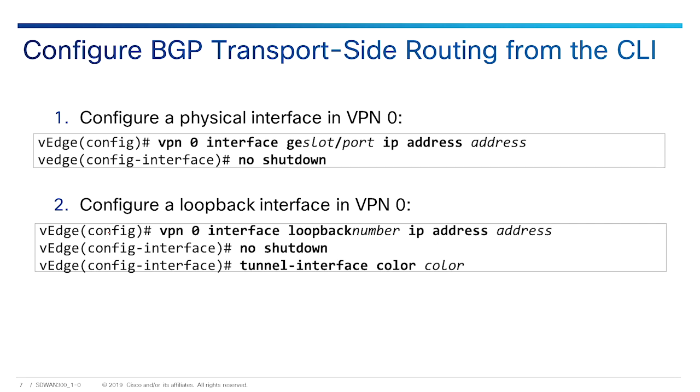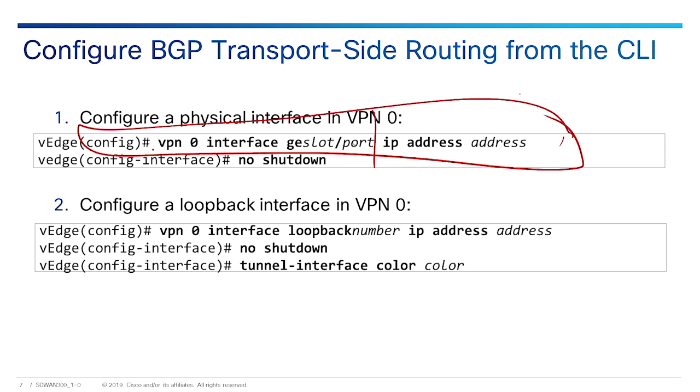Okay? So here we go. We're going to go VPN 0. And so you haven't seen this before, but I'm going to show you the fact that you can do this. You can say VPN 0 interface gig slot IP address in one command line. You don't need to separate these out. Or you can type these in separate commands, VPN 0, then go to the interface, and then type the IP address if you want to. Okay? And this will bring you into that configuration command. And then, of course, no shut it because everything's shut down initially.